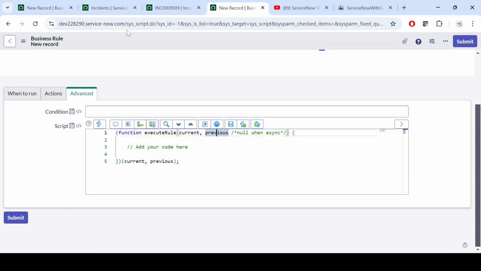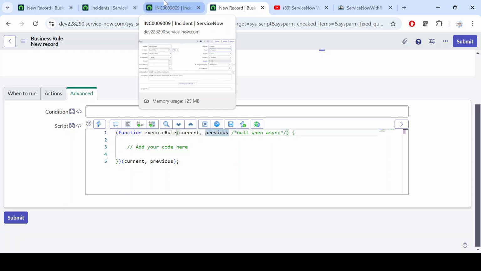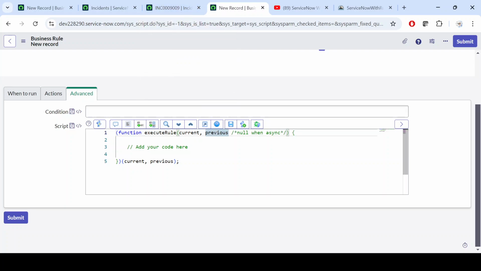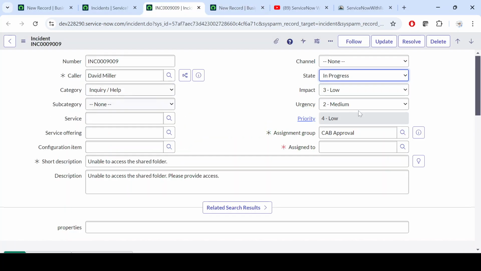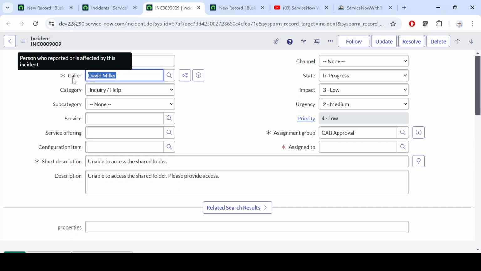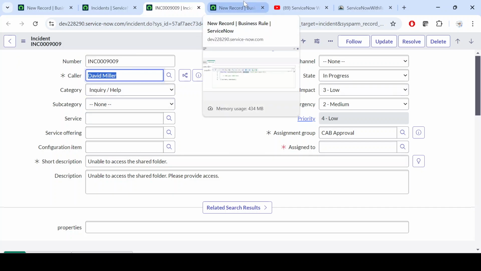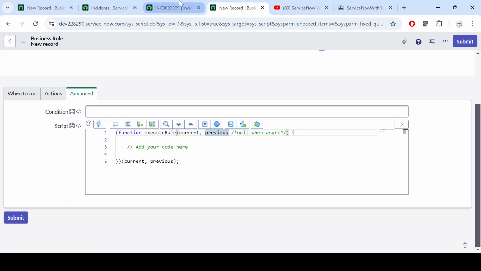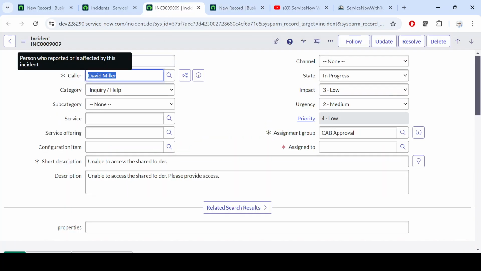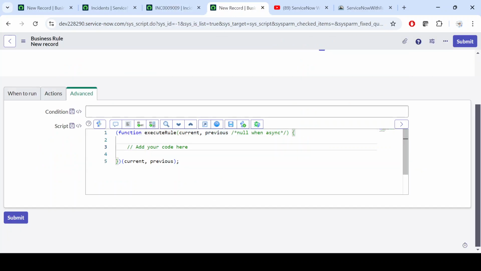If you go with current.number, then it will give you this number. But if we want to check what was the previous value of caller, then you have to check previous.caller, then you will get the previous value of the caller. Hope you got it. So based on this you just write the logic.